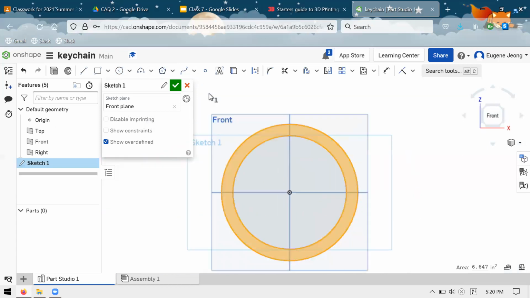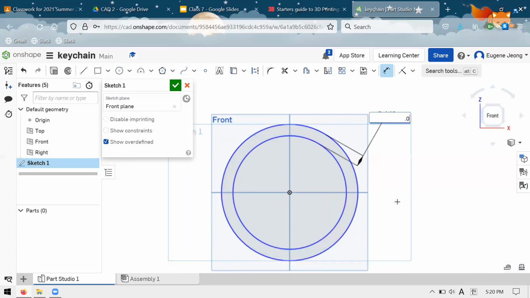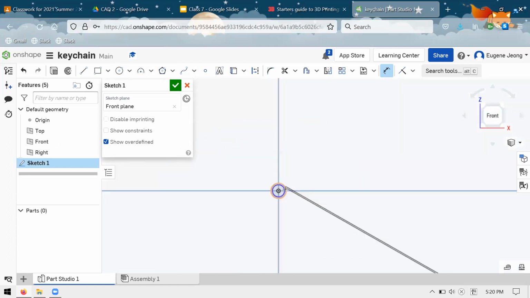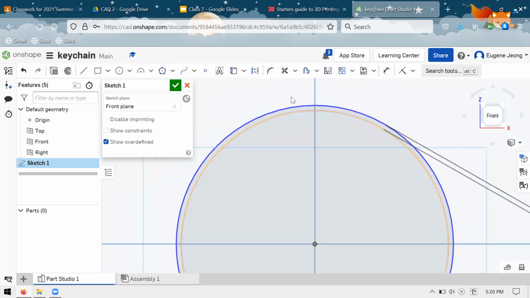The problem is that if I design this to be too small, then it might not be possible for my 3D printer to actually create this because the wall is too thin.